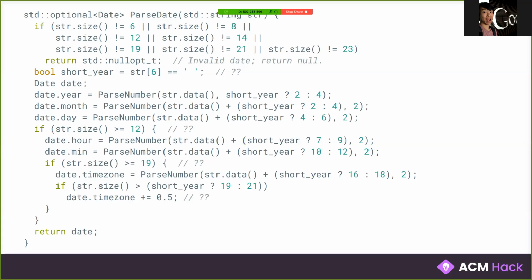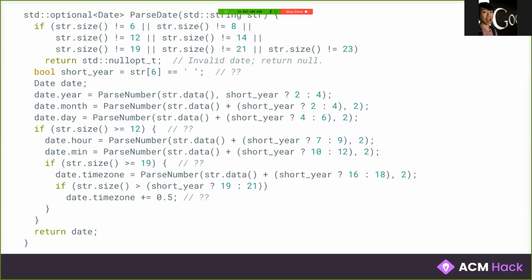Yeah, even looking at it now, I can figure out some bugs. For example, if the time zone is negative, then we actually have to subtract 0.5 from the time zone. But this part wouldn't even work. So yeah, I wrote this code. I looked at it a few times. I discussed with other people, and still we were not able to find all these bugs in the code. So yeah, this is pretty bad already. But at least we have something down on paper, which is always important in an interview, or so I heard. But you know what? This code right now, we can't really understand it just by looking at it at first glance.